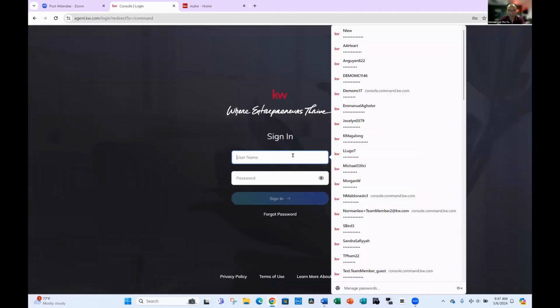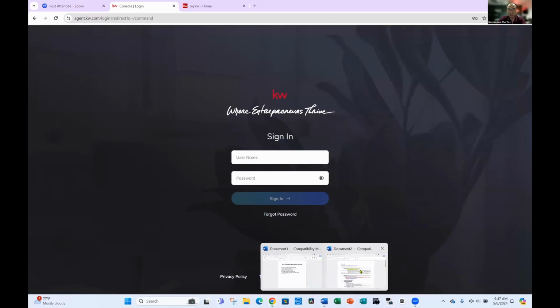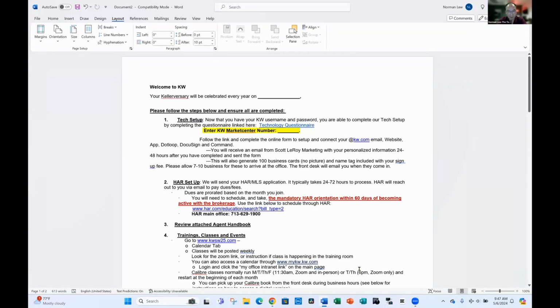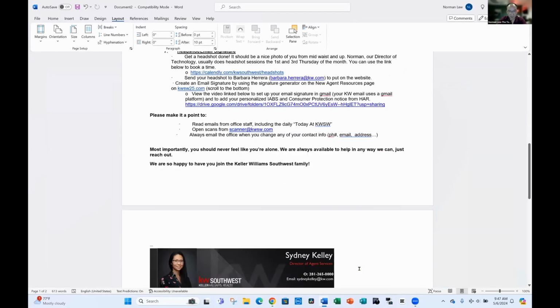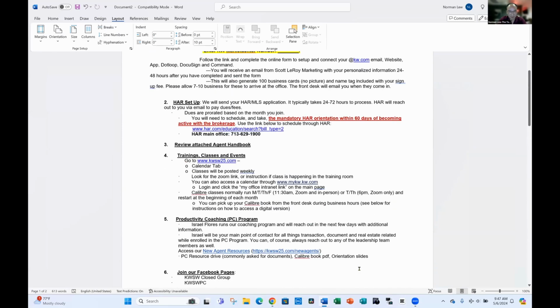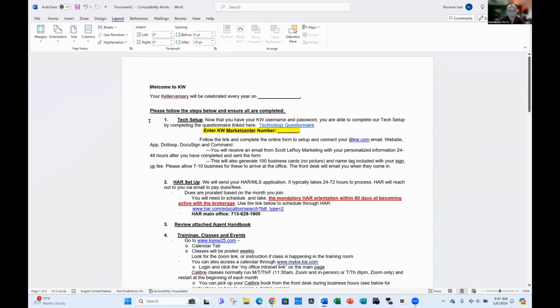Minimize that. Let's get logged into command. And by the way, if you are brand new, this is what's going to happen. Sydney has sent out an email that looks like this. I tried to put it on one page and make a PDF of it. If you're brand new, you do have to come into the email that says welcome to KW. Follow the steps below. Your first step is to get into the tech setup and do the questionnaire.